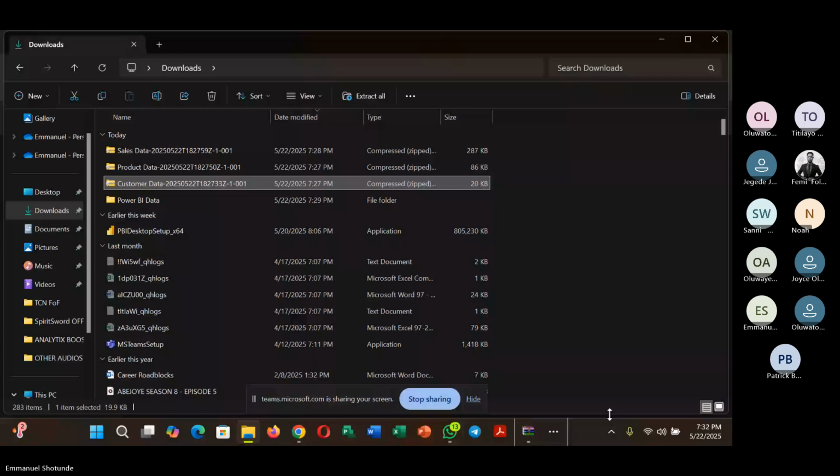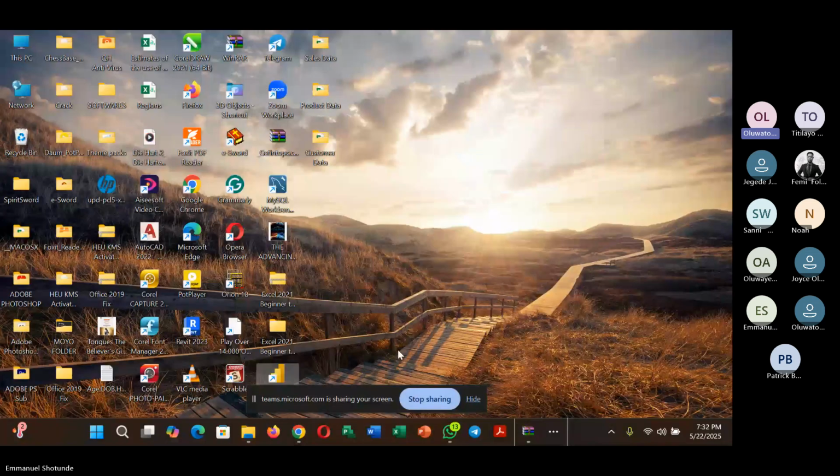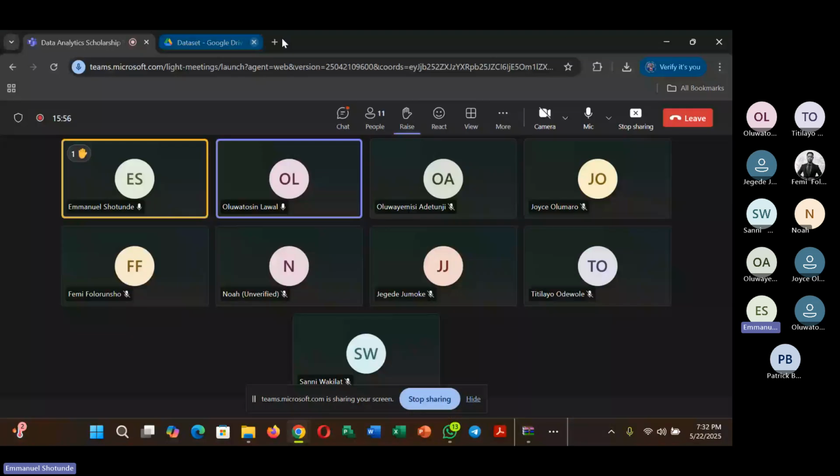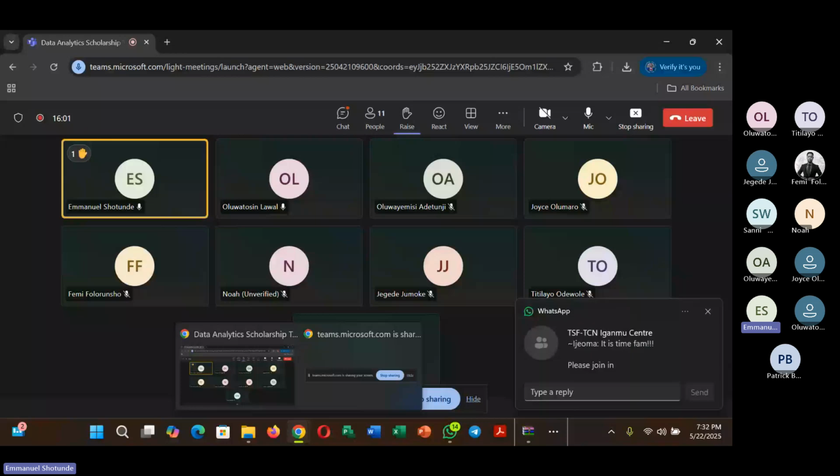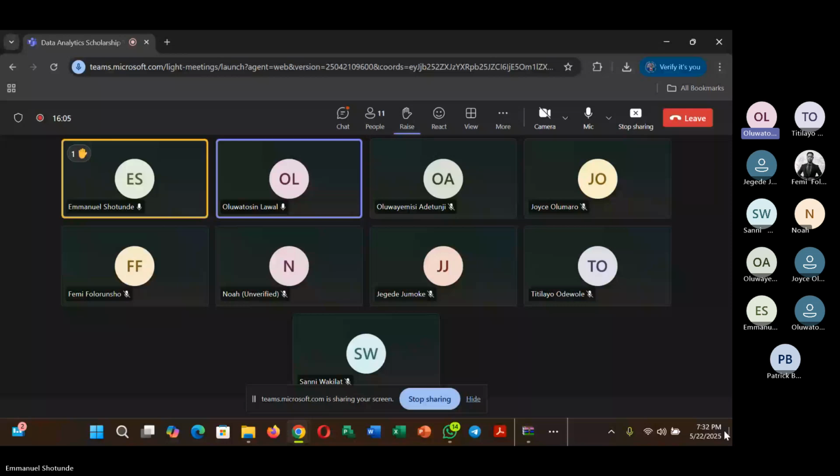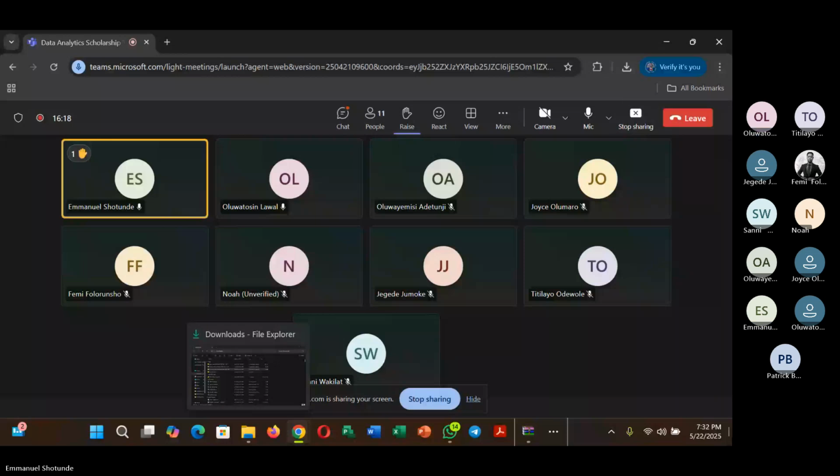Thank you. So try to connect. Go to your Power BI. Yeah, I'll save them. Okay, hold on. Let me quickly save them in one folder. Okay, I can stop sharing now, right? Yeah. So do you know how to connect from your Power BI? I don't know yet, but let me just quickly save it. Please, if there's anyone else that is having any issue, please just type it in the chat.